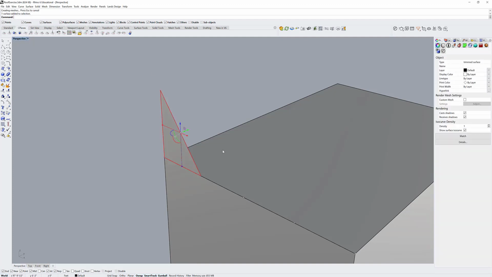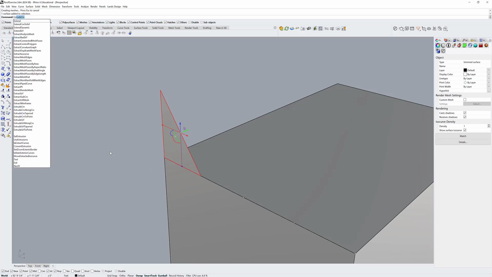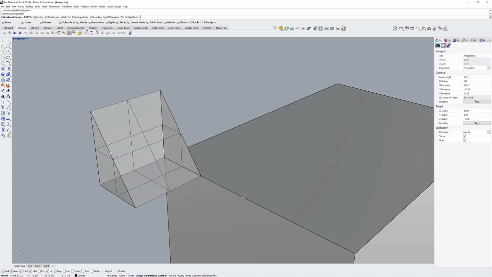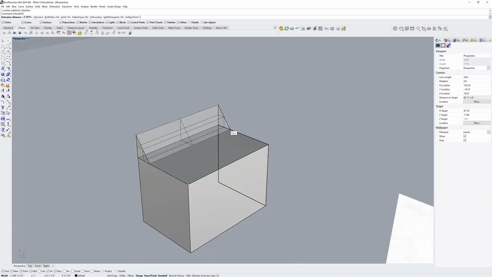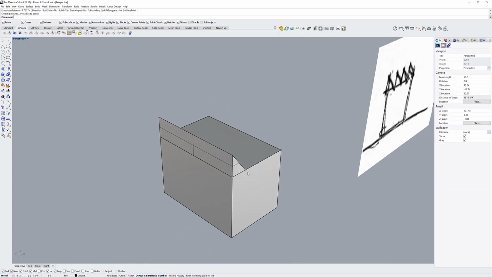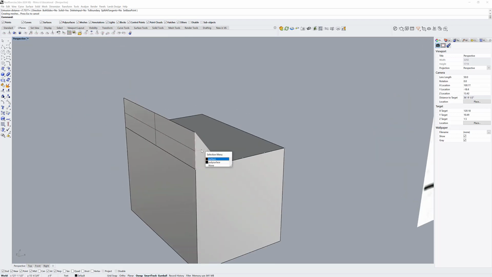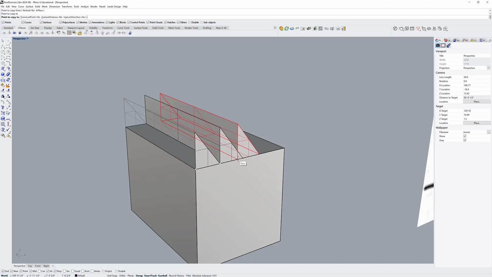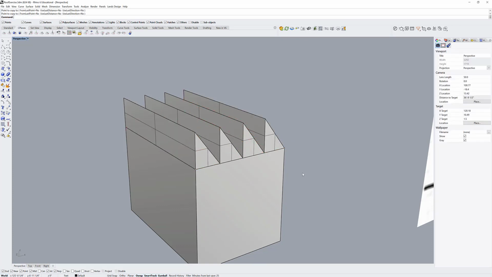I knew I was drawing all of that in the C-plane of the front view, so it created a surface from that. And now I'm going to use a command called extrude surface. That surface is still there, but I have this new polysurface, which I'm going to copy over to each of these points.